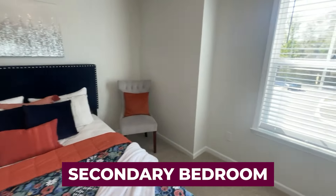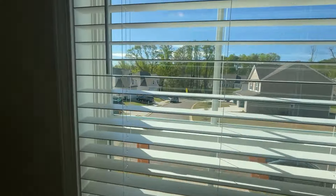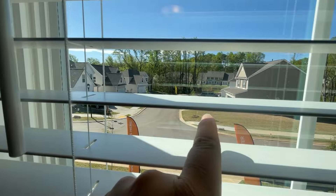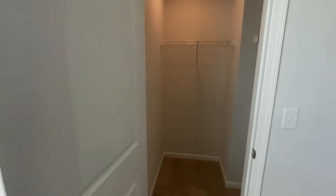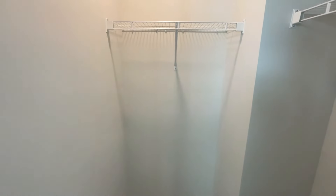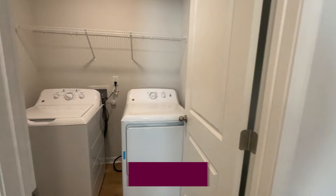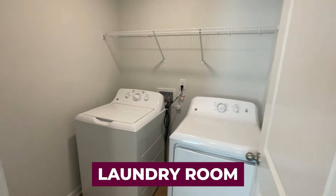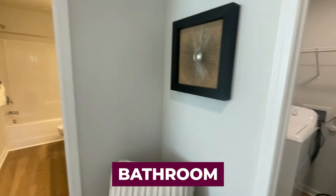It's a good size. Out the window, you can kind of see some of the different properties and what the neighborhood looks like. Here in the secondary bedroom, you can look out the front window and see what the rest of the neighborhood looks like. You've got a good size closet. I think this secondary bedroom is rather spacious. We've got the laundry room — as mentioned, washer and dryer come with it. And we've got a nice spacious bathroom upstairs as well.